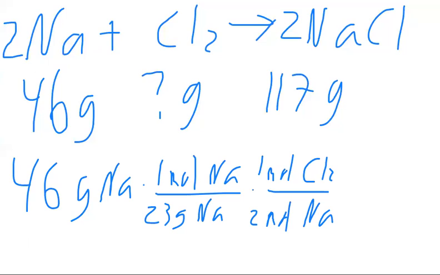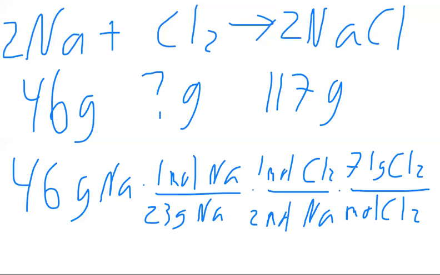And then you multiply by, because the atomic mass of a chlorine atom is 35.5 grams, we multiply that by 2, so we get 71 grams per mole. So you've got 71 grams Cl2 per mole Cl2, okay? So the moles of chlorine get crossed out, then the moles of sodium get crossed out, the grams of sodium get crossed out, and we have this situation.